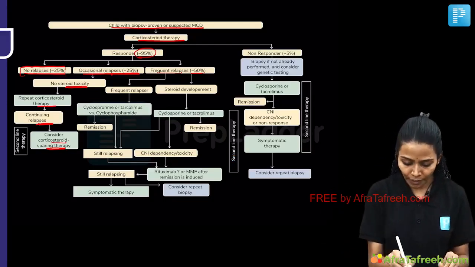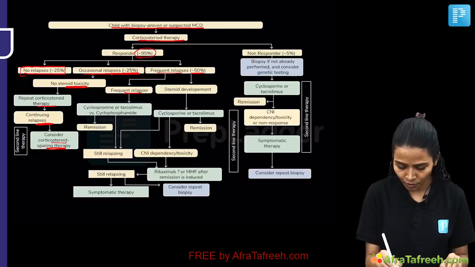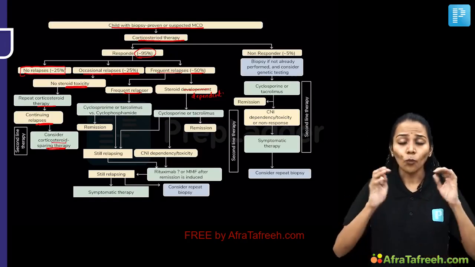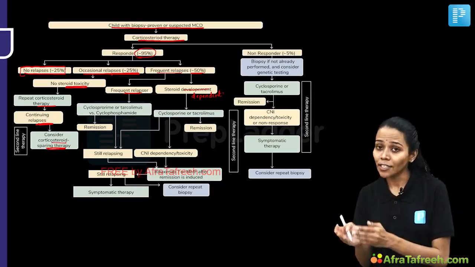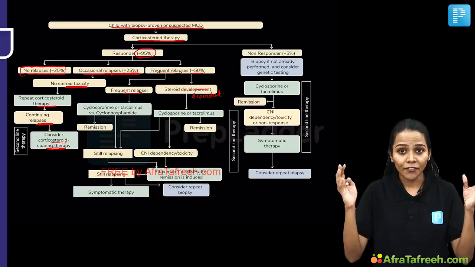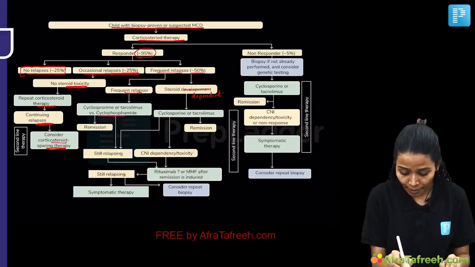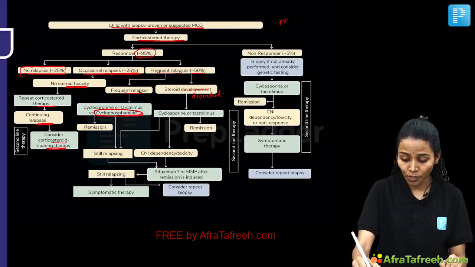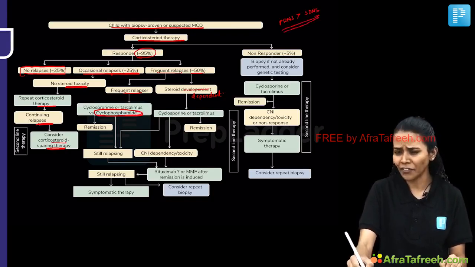Now coming to frequent relapser. Okay, among frequent relapsers, there are two types. One is frequent relapser, and one is, sorry, this is steroid dependent. Okay. So they can be frequent relapsers or they can be steroid dependent. Why is it important for you to mug up the definition of what is a frequent relapser and what is steroid dependent? Because we classify like this because the therapy varies. For frequently relapsing, cyclophosphamide is very, very important, and cyclophosphamide shows more response in frequently relapsing nephrotic syndrome than in steroid dependent nephrotic syndrome. This is very, very important.